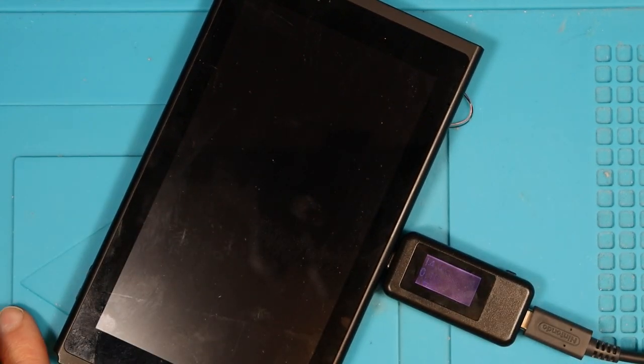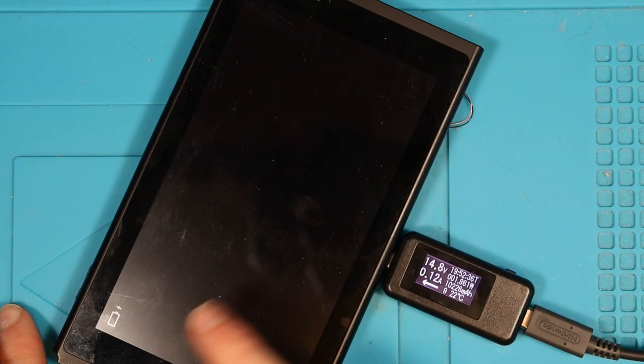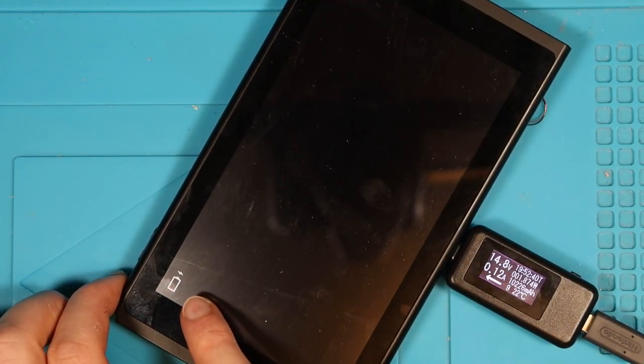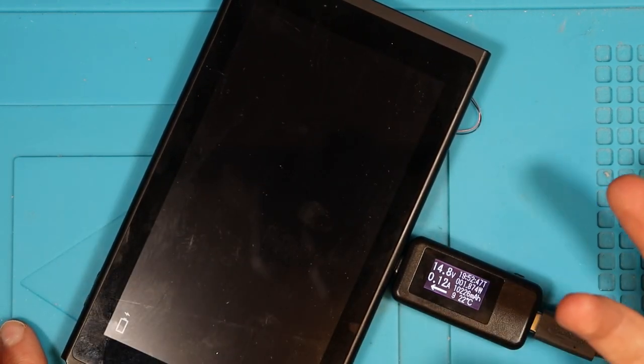So there goes the... So 0.10 straight away. We're starting on 0.07. Oh, would you look at that? What? It's got a battery indicator. That didn't show before, and it's on 0.12 now. Wow, so what? A little bit of a clean has helped that?